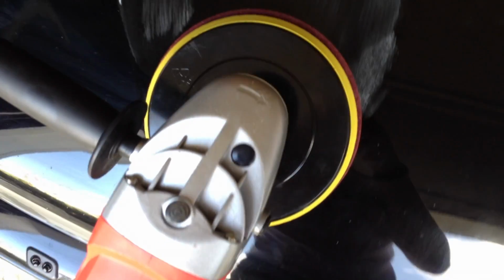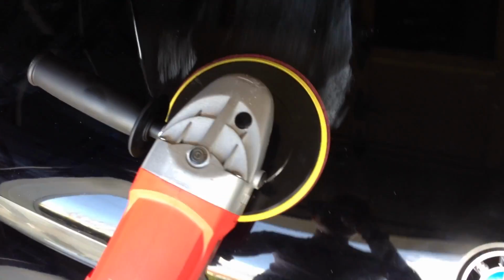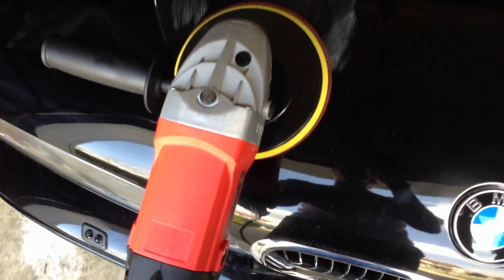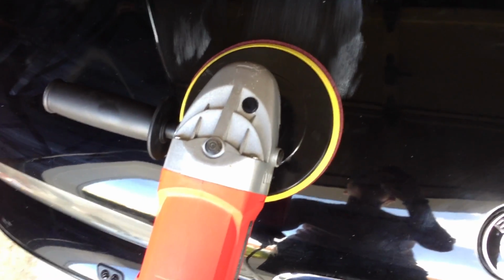Then you can start to buff. You are always going to want to keep the buffer moving. Never let it sit in one place while on. If I were to leave it in this one place, just turn it on, it would burn through the clear coat. That is your number one thing you need to be looking out for. You should not have your buffer burning through your clear coat. That will be very, very bad. Always keep it moving, and always give the clear coat time to cool down. Do not let it get too hot, ever.